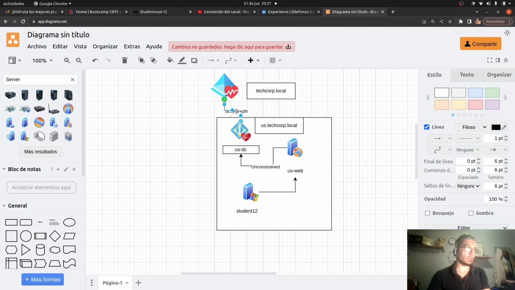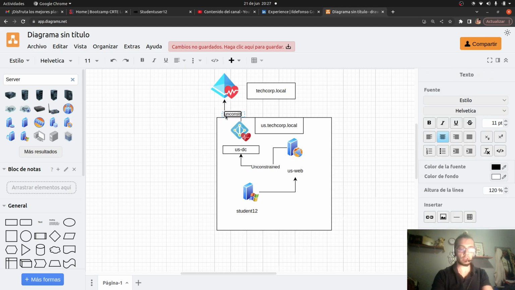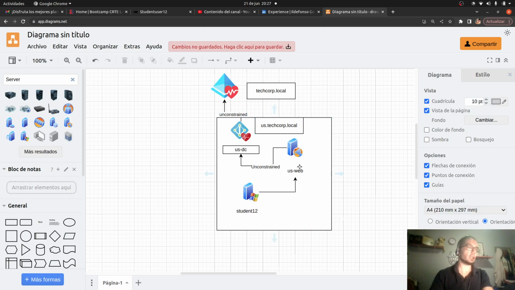So this is unconstrained delegation too. Constrained. So the first step is to impersonate a webmaster user in order to access US web. The second step is to perform an unconstrained delegation in order to gain the machine account of the target domain, perform a diamond attack and access with administrator privilege.